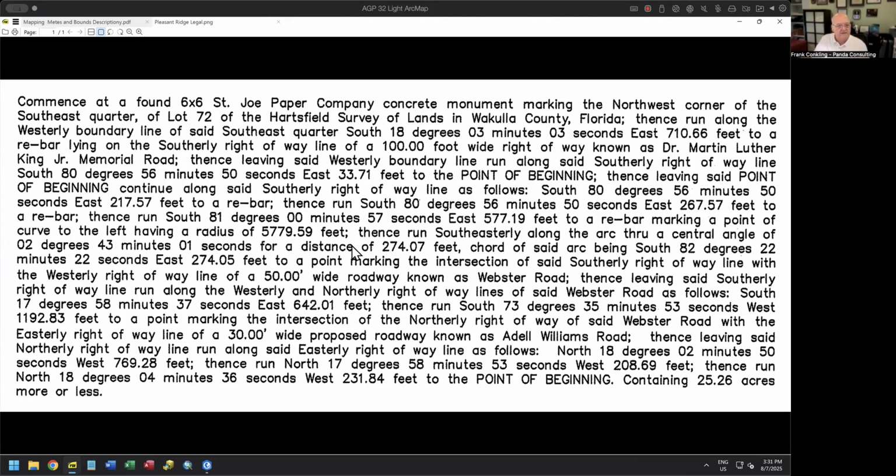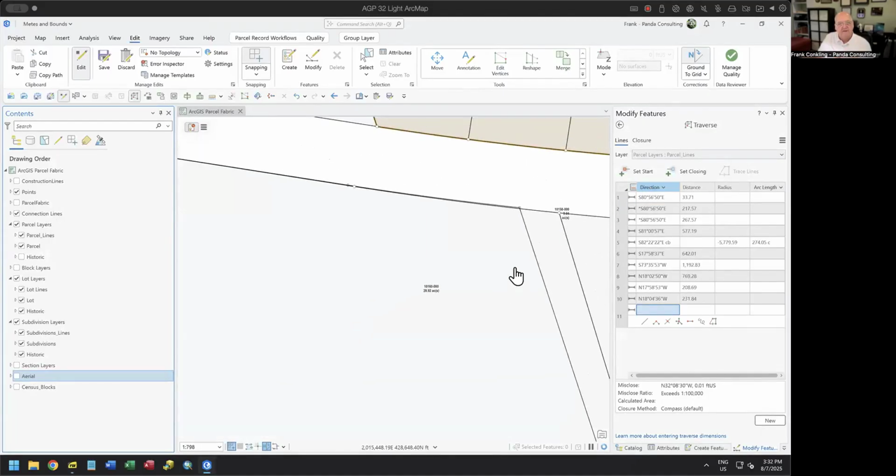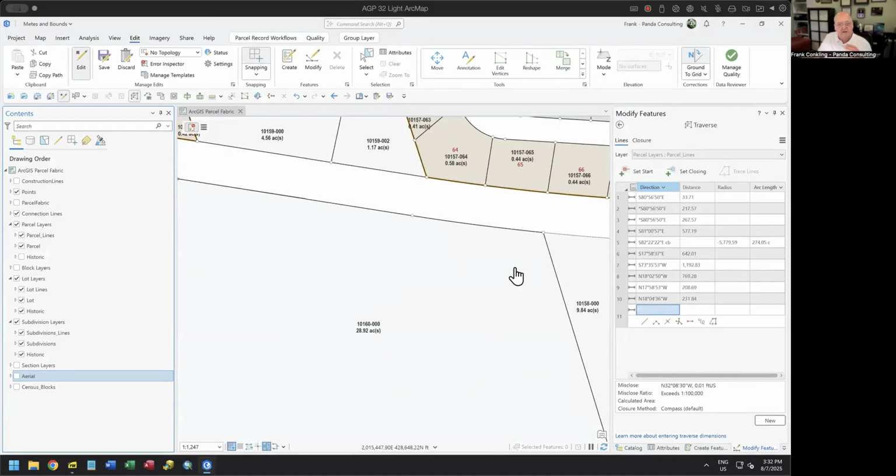So this distance of 274.07 for the arc length, and actually here, that's a rounded distance, and I have to recognize that there's a difference here, and it may not be precise enough for what I was doing. So I just want to be aware that there's rounding issues here associated with making it more convenient for me to go and read on there. All right.